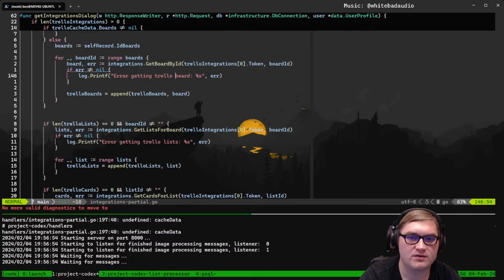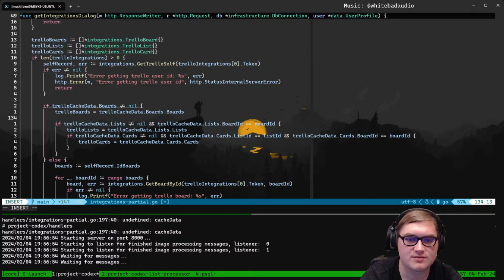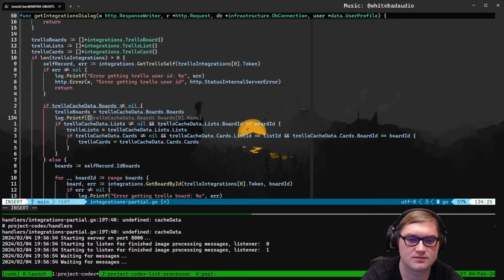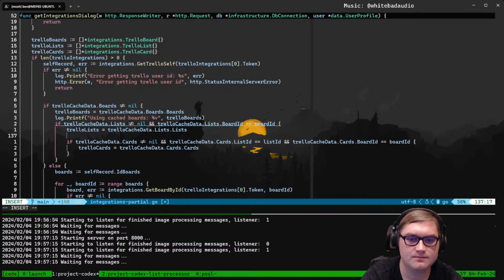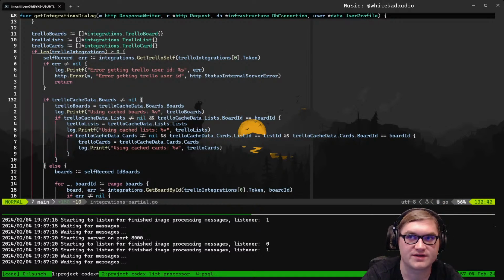So now we should be able to log printf. Perfect.